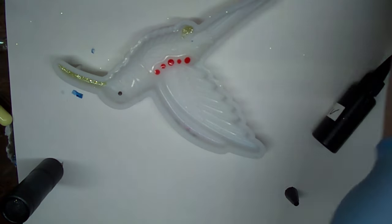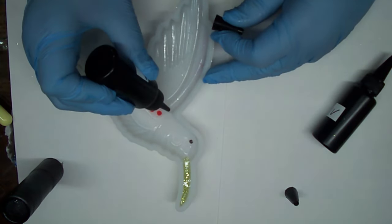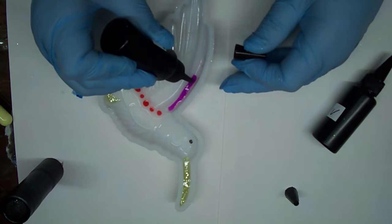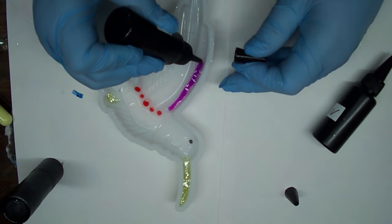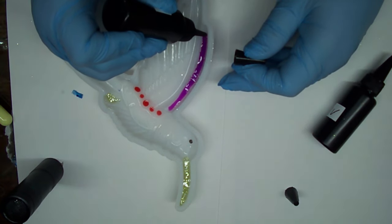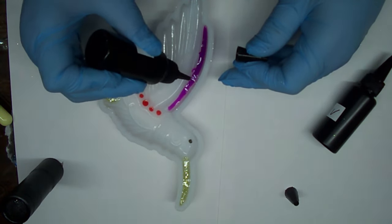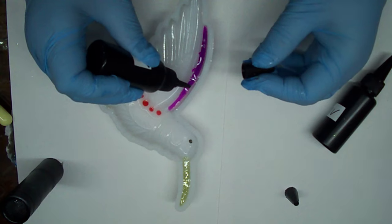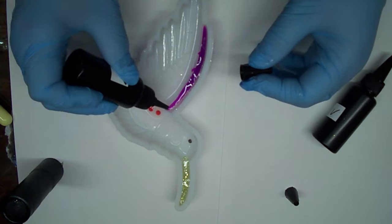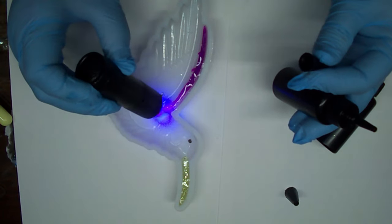Okay, we had the purple. Go back over it with the purple. And there goes a big old bubble. He popped, though. Yay. He popped. Do not want that running over.